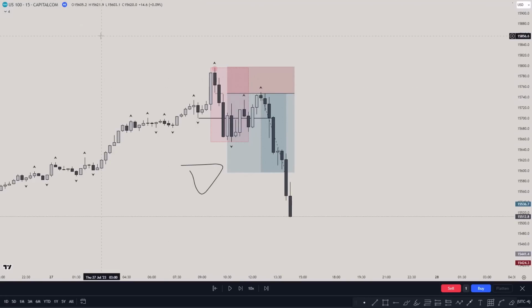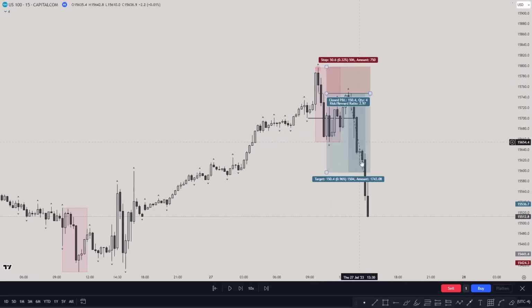Now, sometimes you want to confirm this. You got to go to the lower time frame, see if there is a breaker block aligning with your higher time frame fair value gap. That's also going to be another confluence. But we can clearly see that price literally touched the fair value gap, went lower. And that's the Judas swing entry.